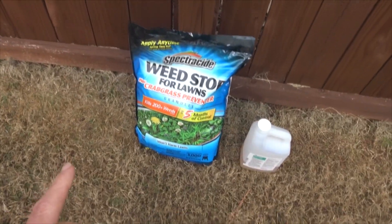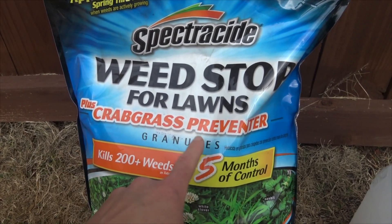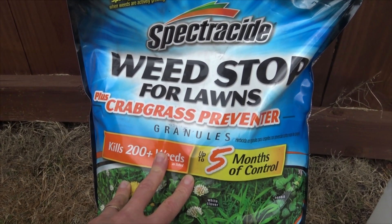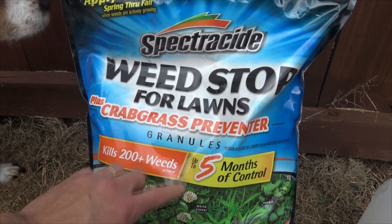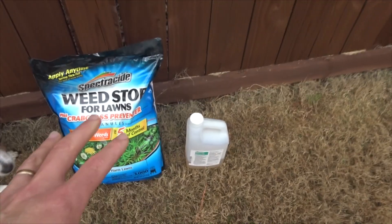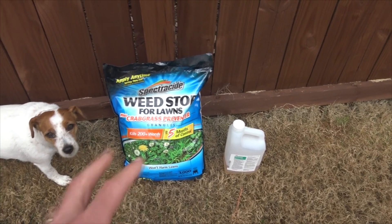Let me show you what I actually use for pre-emergent. Pre-emergent needs to be put down and then wet into the ground. For the average person, you go to Lowe's or Home Depot — this is the product I like: Spectracide Weed Stop for Lawns. It has crabgrass preventer, which is a pre-emergent. It will also kill broadleaf weeds that are currently existing. Put it in a spreader, put it out, and it has to be wet into the ground. I also use Dimension, which you buy through a chemical supply store online — it's a water-based product you mix and spray on your lawn. I'll actually use a combination of both, spraying the Dimension and then applying the granular as well, so I almost double-treat it. If you can't do anything else, use the Spectracide. It's great stuff — that's what I put on last year and it took care of all my Poa annua problems.